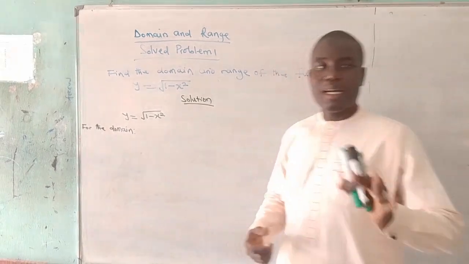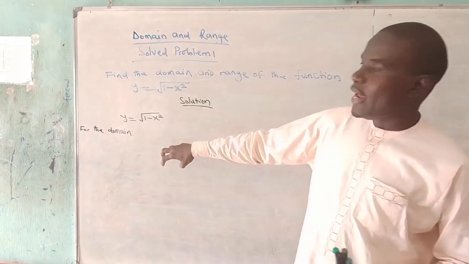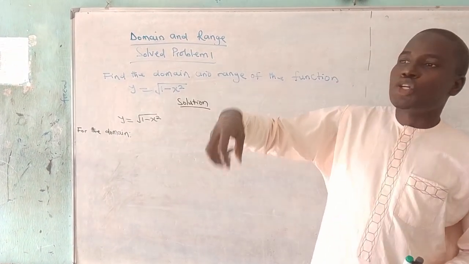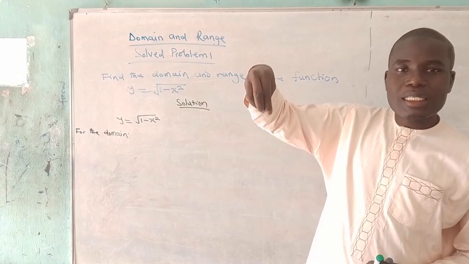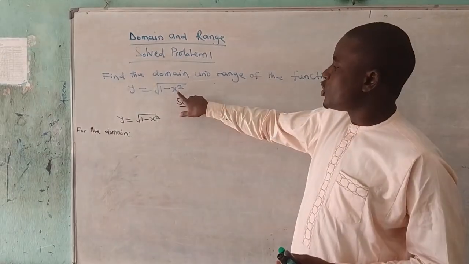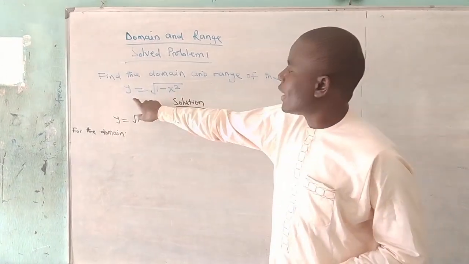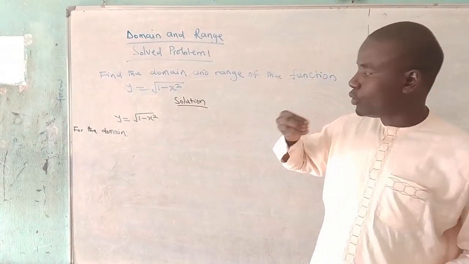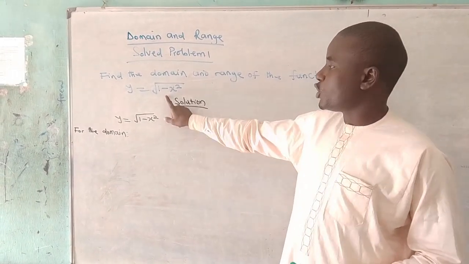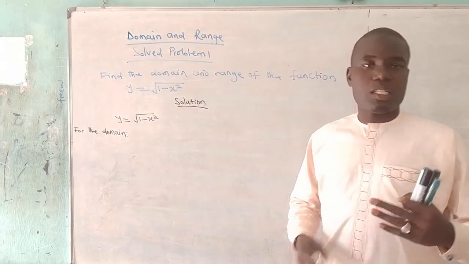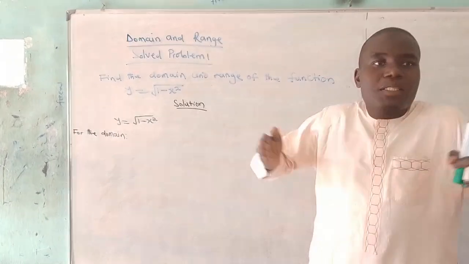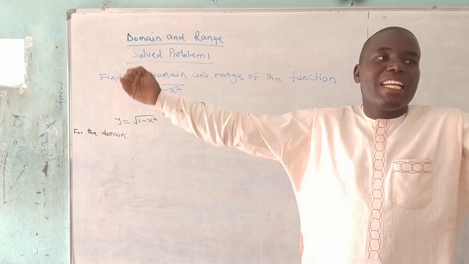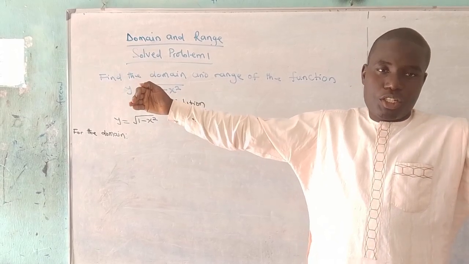What I mean here is that you come into your domain, take the maximum value and substitute it in, and you see what value y will take. Then you substitute the minimum value of the domain in the function, and you see what value y takes. Do you understand? This set of values of y is what is called the range.